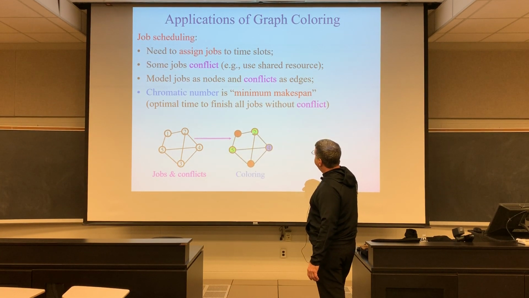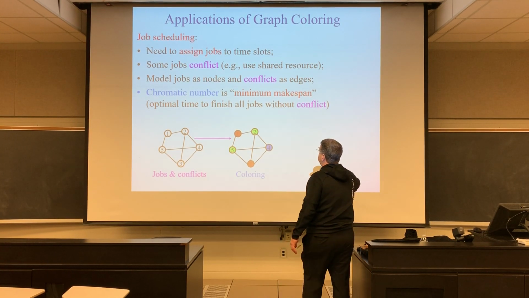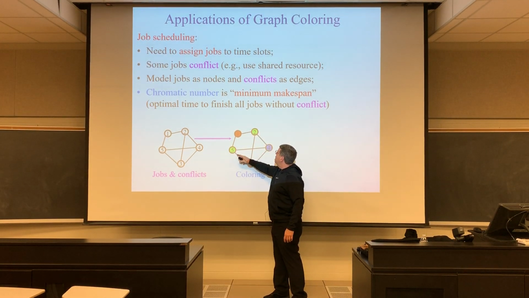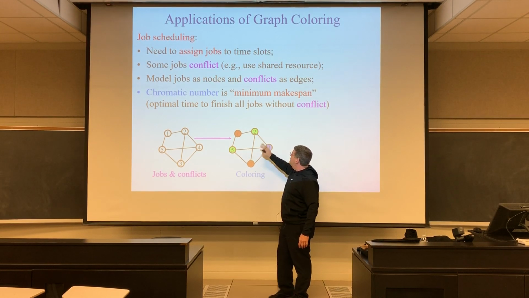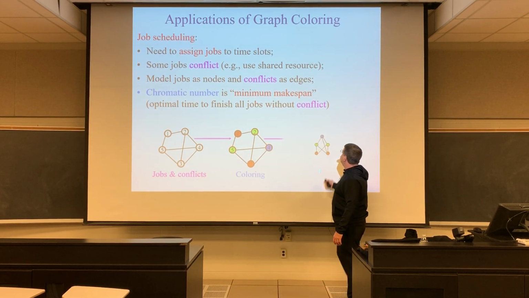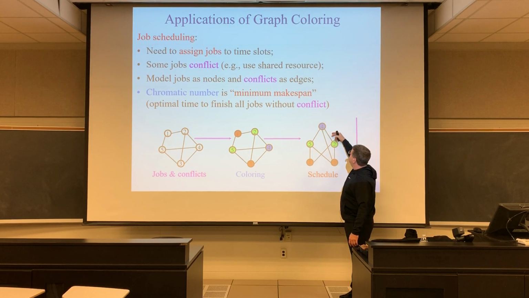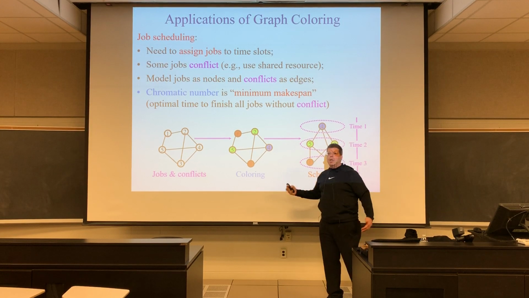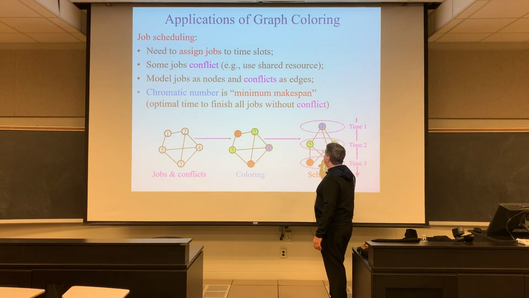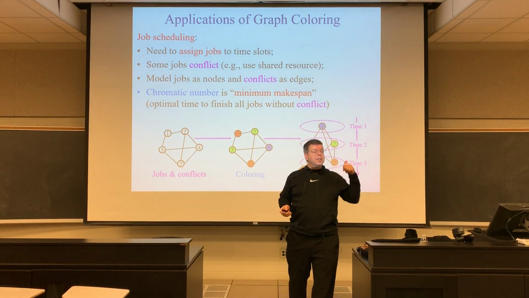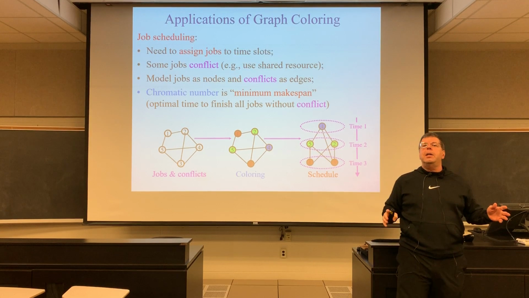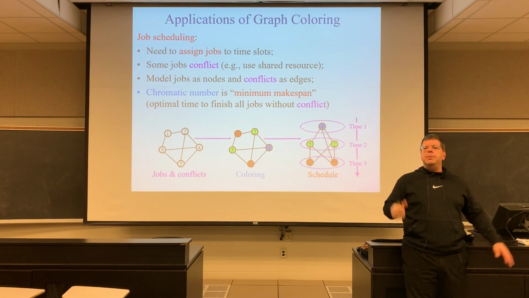For example, if you three-color this graph, you come up with, say, this scheme. That means jobs 1 and 3 can execute simultaneously, jobs 5 and 2 can execute simultaneously, and job 4 can execute by itself. So you get this schedule of execution where number 4 goes first, then numbers 5 and 2 in parallel, and then 1 and 3 in parallel, because those running in parallel don't conflict among each other. So the chromatic number of this graph, the minimum number of colors necessary to paint it, is also the number of time slots that you need to maximize your parallelism on this set of tasks or jobs. How many get this?